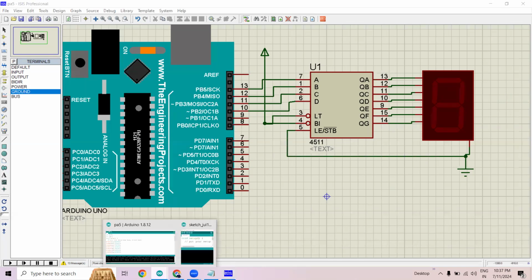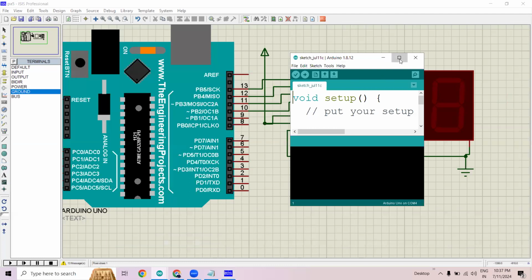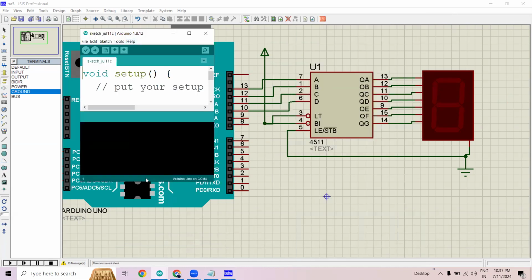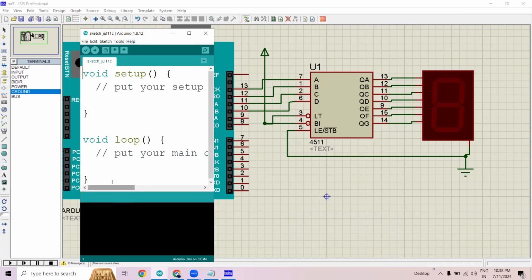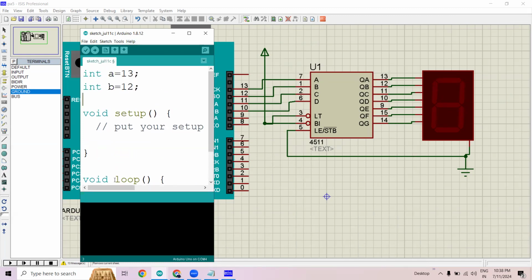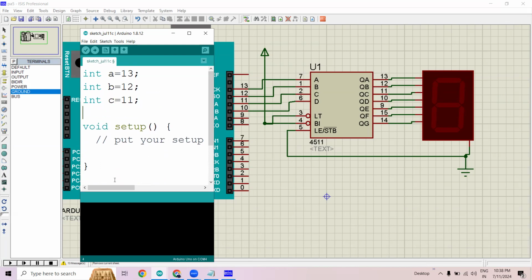Now let's go to coding and create a new code. This time we have only 4 pins connected with Uno, so we need to define only 4 pins here. It's very simple coding now. int A equals 13, int B equals 12, int C equals 11, int D equals 10.